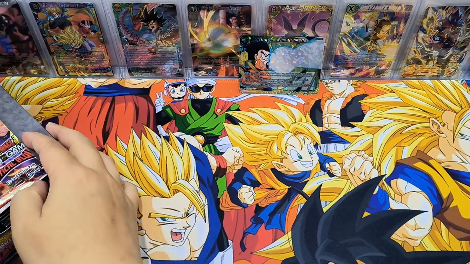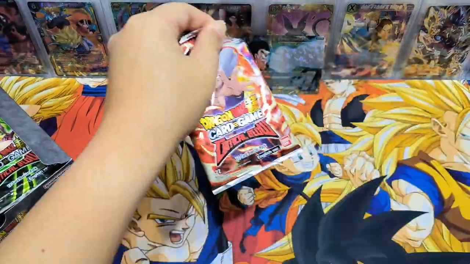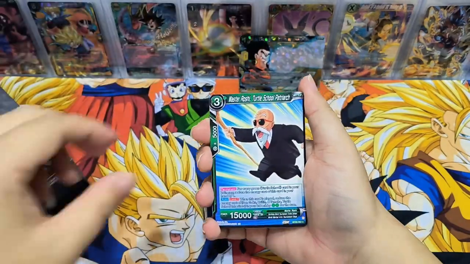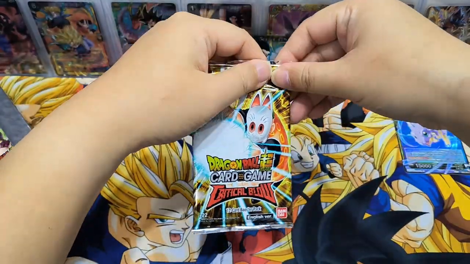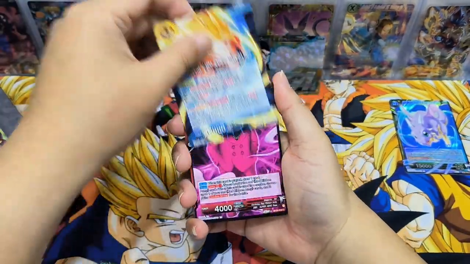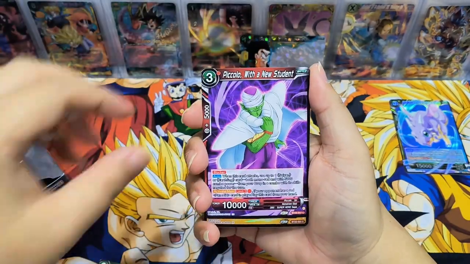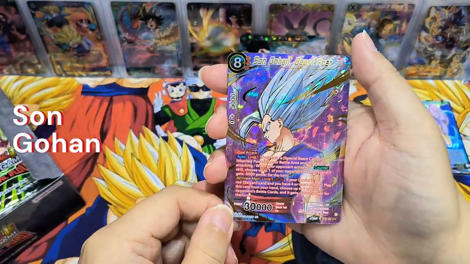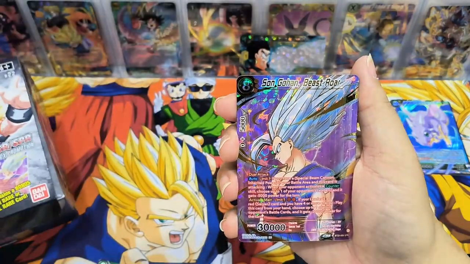Okay, I shall open the card here. We shall start opening the packs. Gohan design. It's Gohan Grandpa design. Special rare card Gohan. It's the same one as the Gohan in the box design.